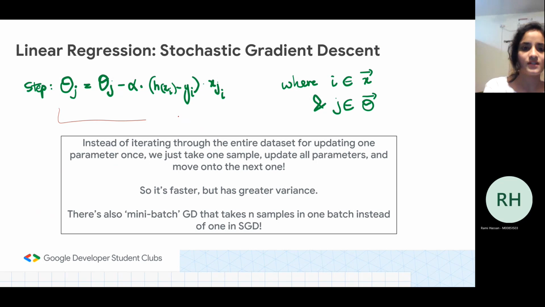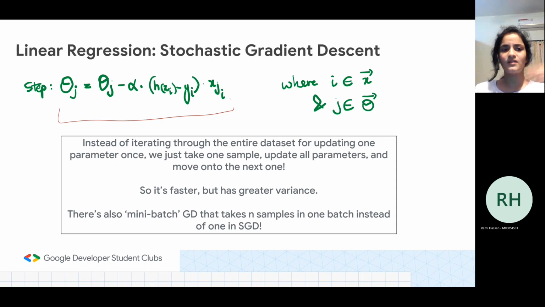Over here in this equation, if you can see, there's no summation. Usually we would add up all these values. This is for one single sample, and we would add all these samples up and then do the derivation. So what this means is that this change is being done with only one sample in mind. We're not going through the entire data set. We're just doing one. It picks the first one.